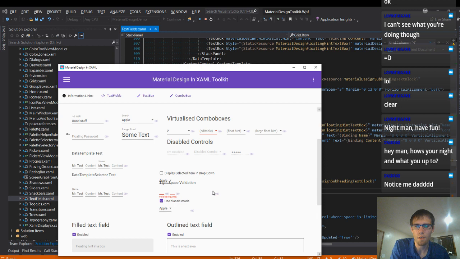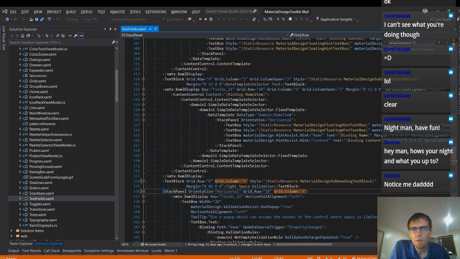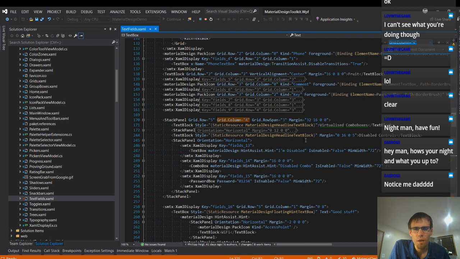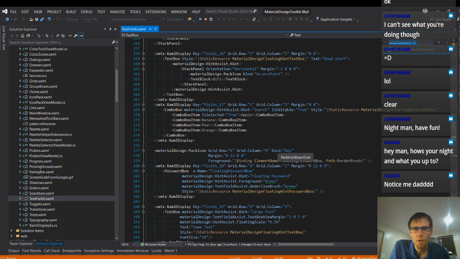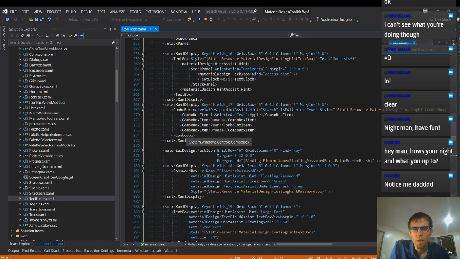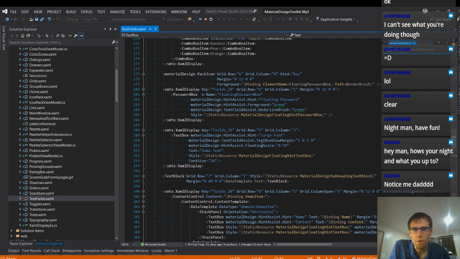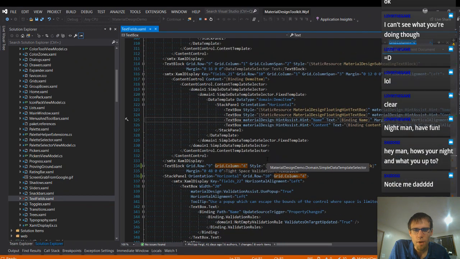Yeah, we've got that validation issue. Go away. I don't want to look at you right now. So tight space. So selected item and drop down. Virtualized combo boxes. Display selected item and drop down.